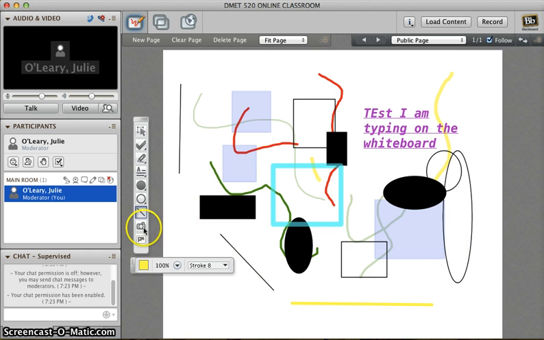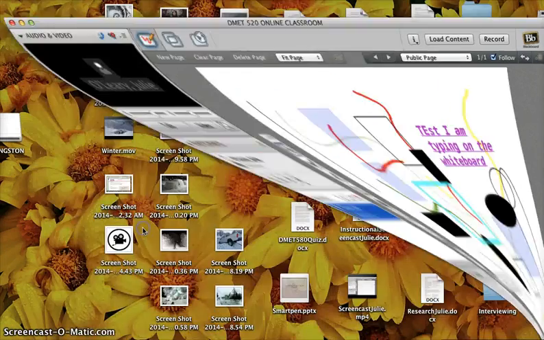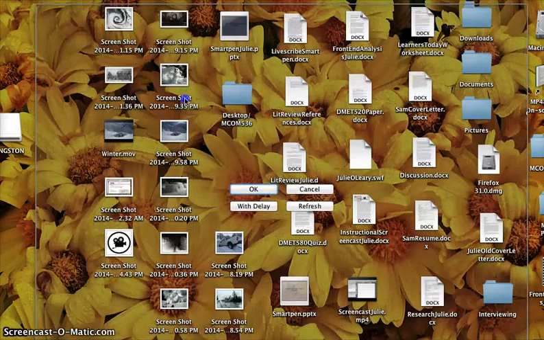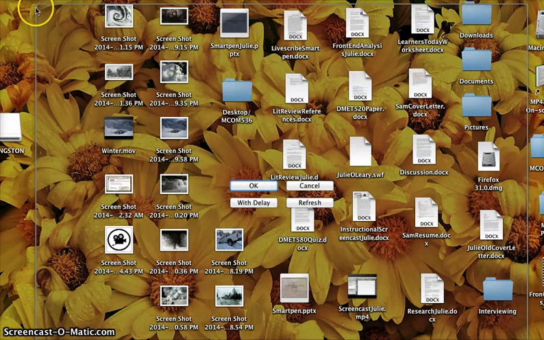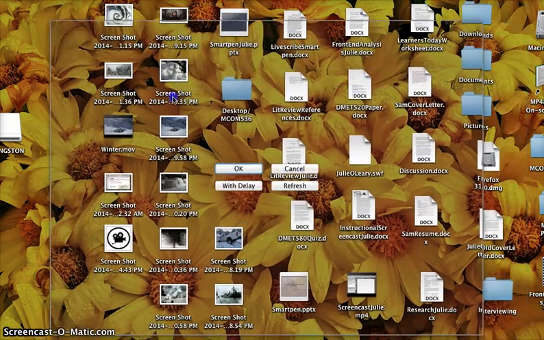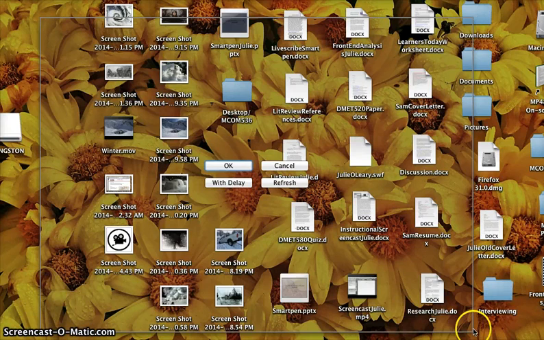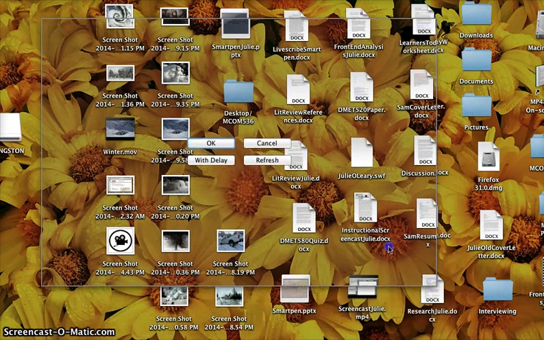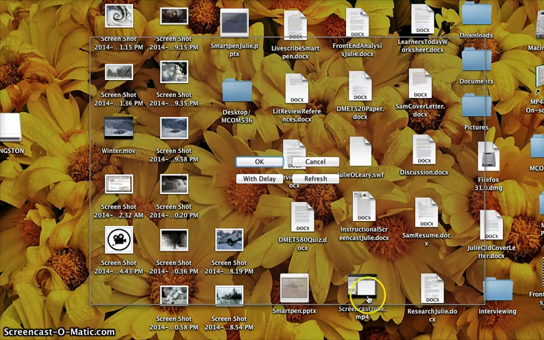Now the next icon is if you want to take a screen capture of something. So when you click on this, you just have to click it once. This image will appear. There'll be an outline. Just let me readjust it and fit it in the window. Okay, so you have an outline. There should be a gray outline box with 4 options in the middle. You have OK, cancel, refresh, and with delay. So before you take your screenshot, make sure you have whatever you want to capture inside the gray window.